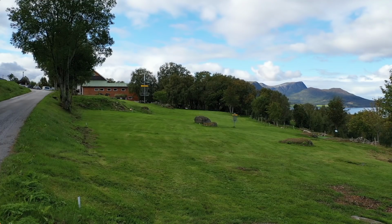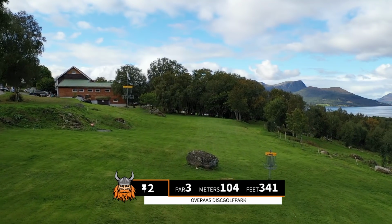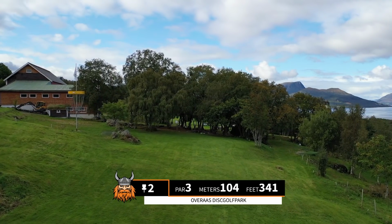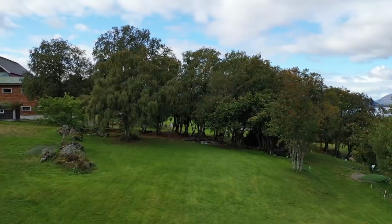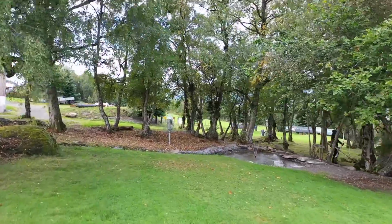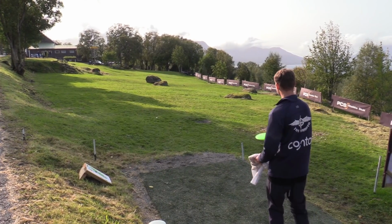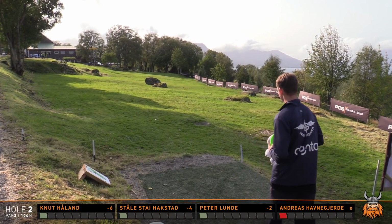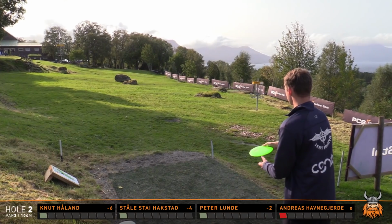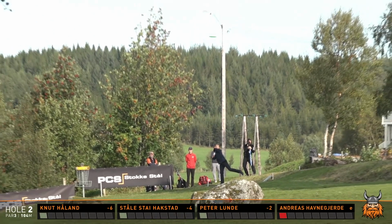Everyone taps in, and you kind of walk backwards over to the tee of 2, and hole 1 almost comes into play when you're playing hole 2 here. What's the plan? Yeah, hole 2 is pretty much the only kind of crossover hole on the course. We got a shorter par 3 here. Basically, there's out of bounds down the right side, and it's all about just throwing a straight shot and finishing safe. It's very easy with the wind to pull it over to the right, and it starts to be kind of a steep decline. So most of the players are going to be throwing a semi-stable fairway driver, just straight with a little bit of finish.